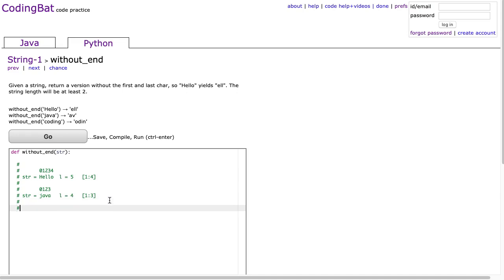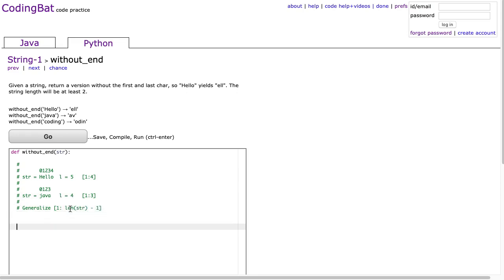So now if I want to generalize this, well, I can see that in both of these examples it starts at 1, because that first value is the same, but the second value is different. So I always go back and try to relate this to the length. And so I'll say to myself, how does 4 relate to 5? Well, 4 is 1 less than 5. So now let's test that hypothesis. And we see that 3 is 1 less than 4, so that's true. So it's going to be the length of str minus 1.